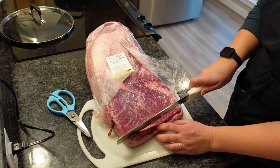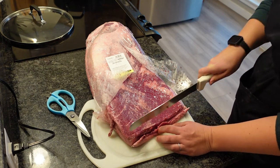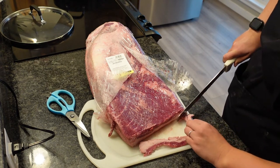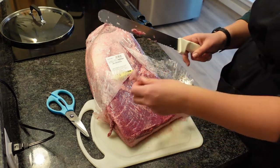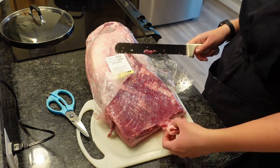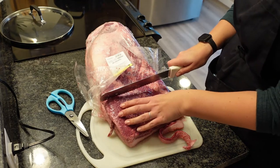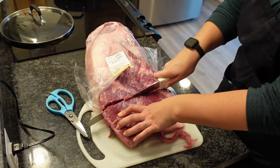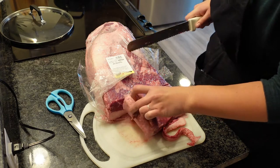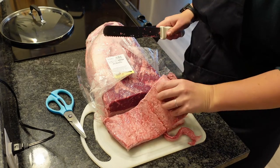Okay. I'm going to cut this little fatty portion off. See what it's like under there. Oh, yeah. Maybe I should. That is mostly fat right there. So, I'm just going to do a big chunk. And we will freeze that. We can make it into something later. I would have to have a lot of friends in order to make this whole brisket. That would be way too much for us.